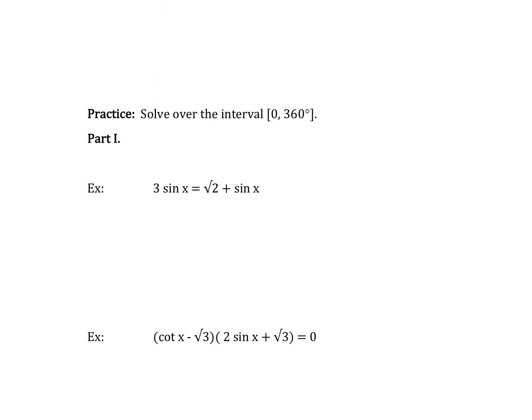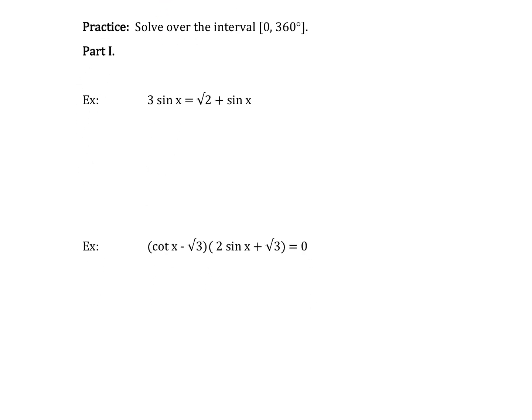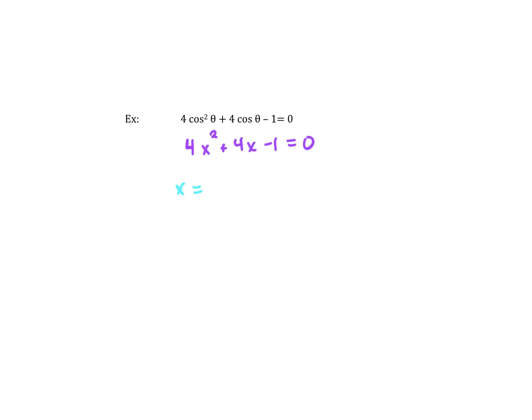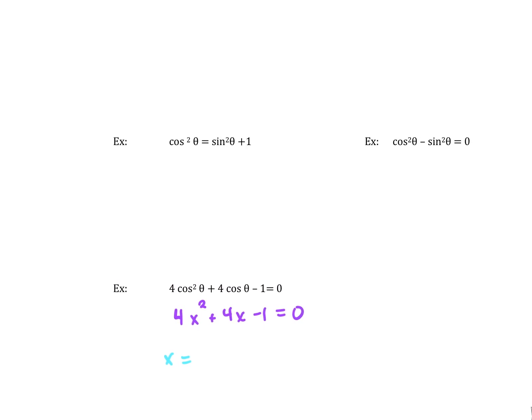That one's pretty straightforward. Guys, this one is already factored. There is no need for you to foil. You break this up and set that equal to 0. Break this up and set that equal to 0. Okay? So those are just some hints on that page. I will show you the hints on this next page too. And we'll get to this last one. The last one is the one we're going to do all together.